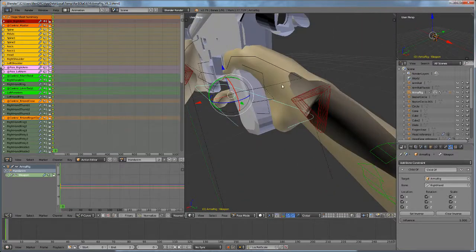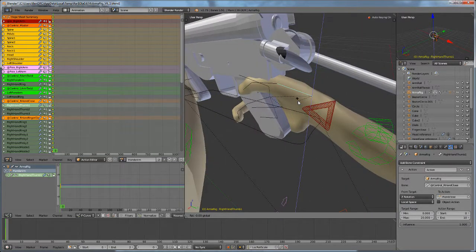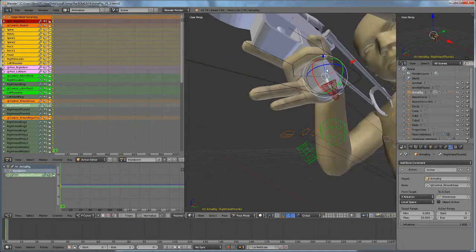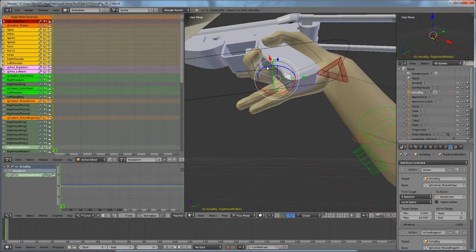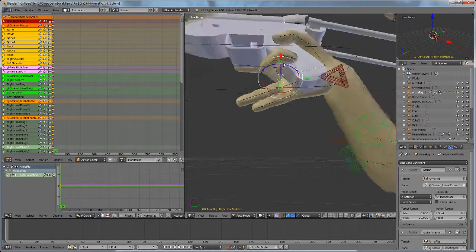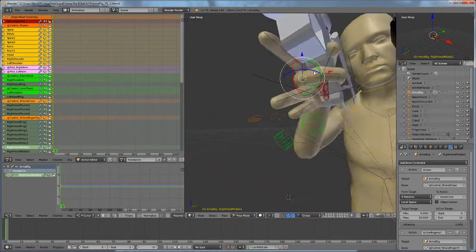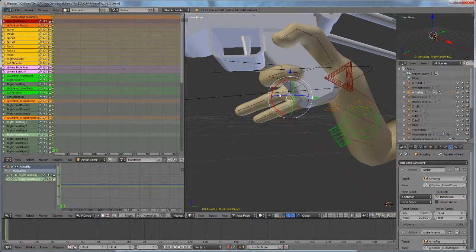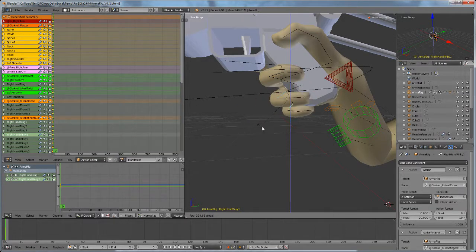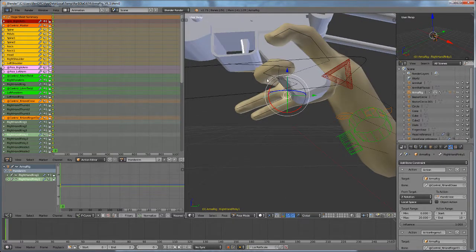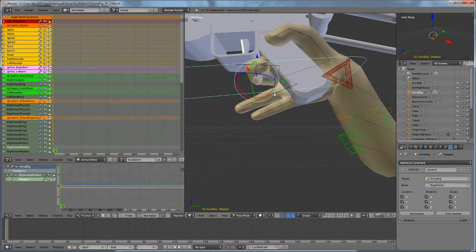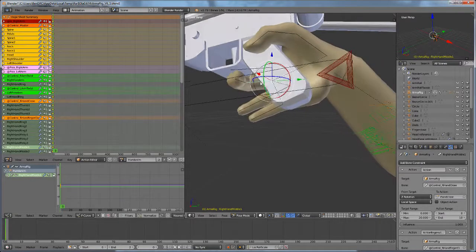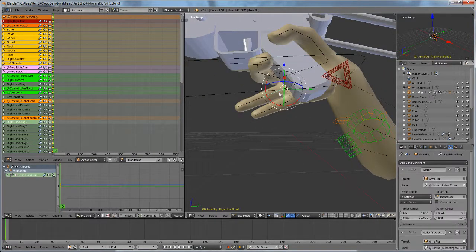Gotta remember as well with the humans, nothing's perfectly straight either, so sometimes you put a bit of a curve on something. Okay, now I can keep rotating this around. The thing is as well, try not to move all these fingers at once because they have different, well, these two seem to be fine, but I think this one here and the rest of these have different, I don't know what you call it, different direction things.